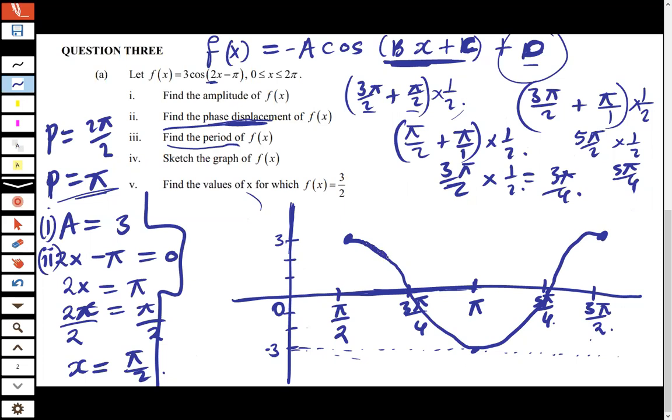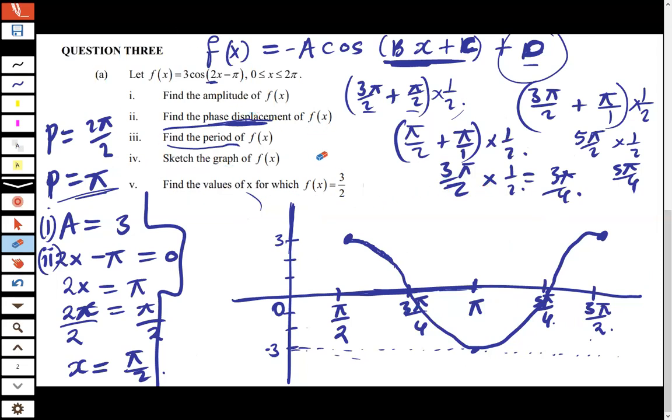Do we have any questions about sketching before I proceed to this last question? The most important part of sketching is just finding the starting point. So the starting point is simply the phase shift, and then for the ending point, you add the shift in the x to the period that you have. When you add the period and the shift, the answer is the ending point where your curve is going to end. From this point, if you want, you can proceed and begin to draw the other curve this side. But this is the basic way of sketching a cosine function.